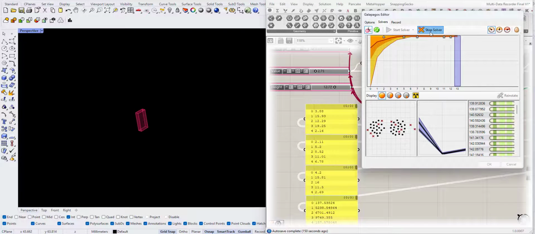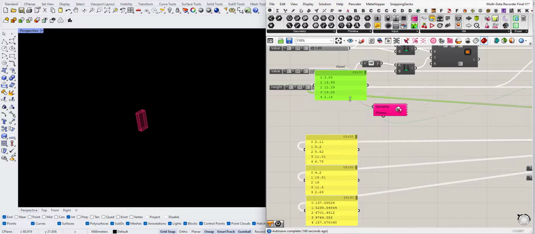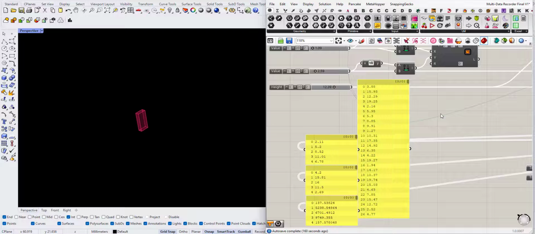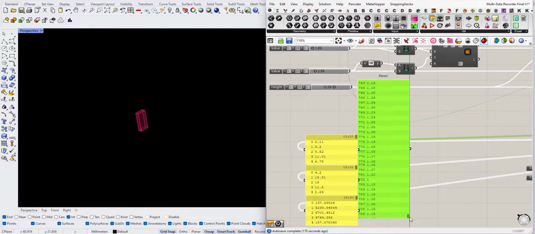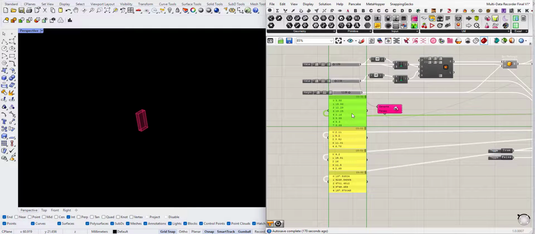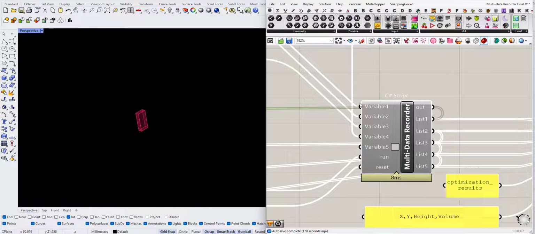Whenever we stop this solver, we have a very long list which contains hundreds of numbers that are saved in a list, and which are saved here inside the variables.